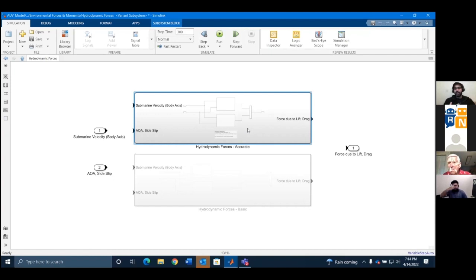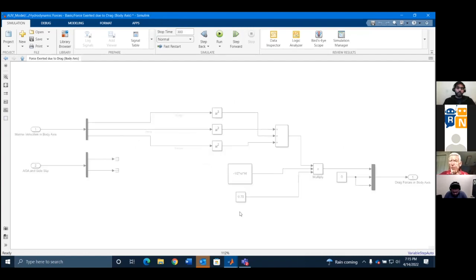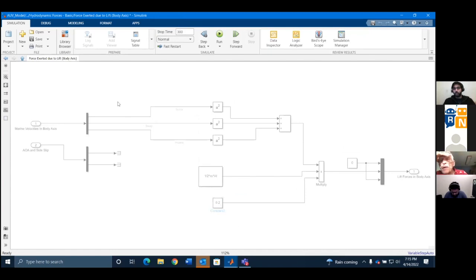And when you are doing control law development, you want your environment forces to be accurate in order to generate an accurate control law and to do proper testing. Similarly, if you're doing certain tasks, then you might not need a high fidelity simulation, as it will only add to the complexity of your computation. So in that case, you can go for low fidelity simulations. Here we have specified the drag coefficient to be constant. Similarly, for lift, we have specified the lift coefficient to be constant.